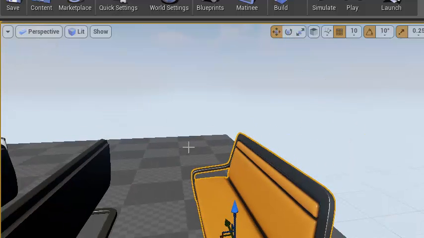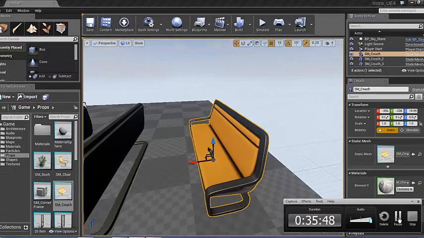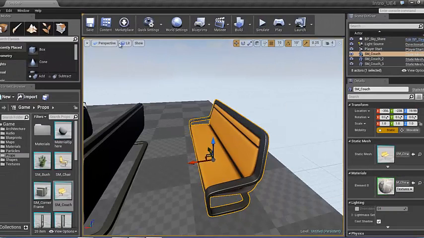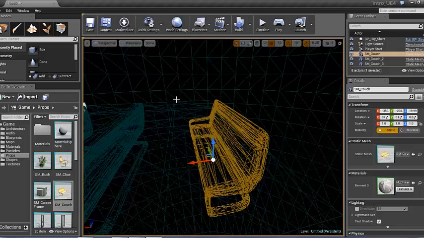So press the F key, select, and now there's something else. We're on the lit. This could be useful as well. We can look at it from the wireframe. That's the view mode.